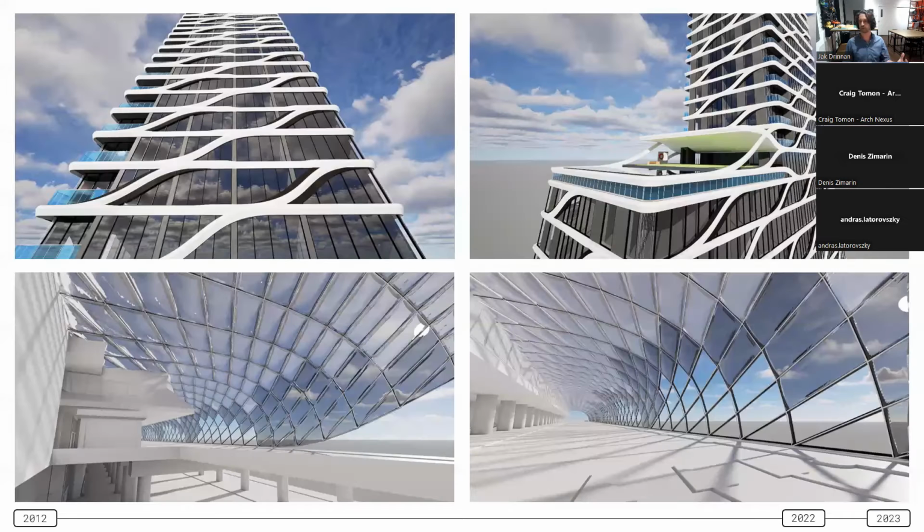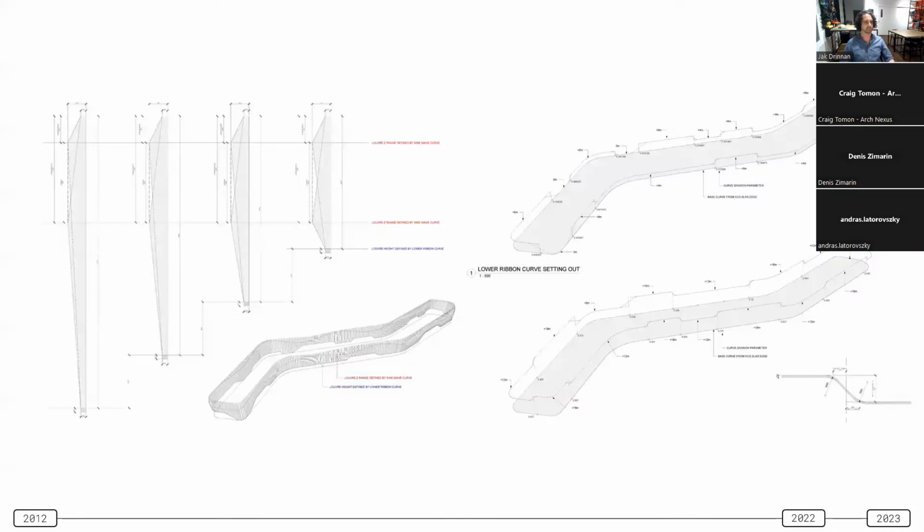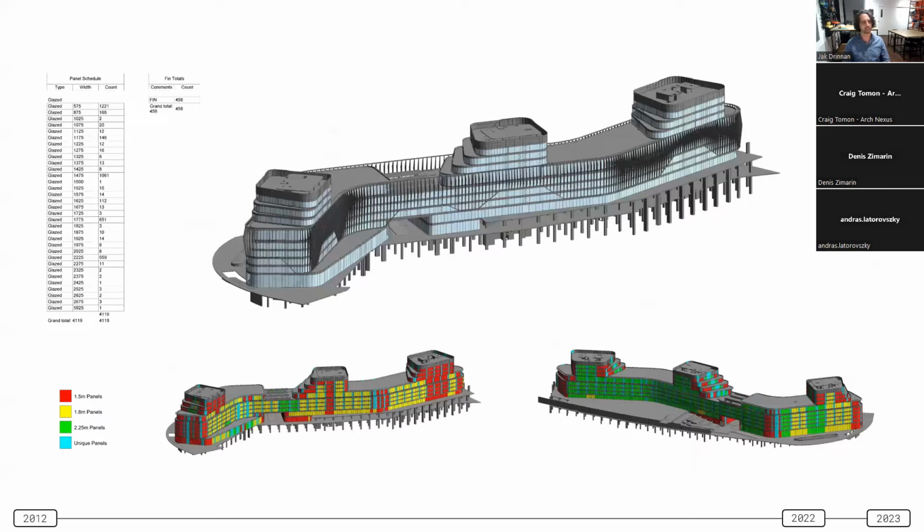And more recently, there's a tower. Those are just work in progress, but a tower I'm doing in Bangkok, and an extension to the airport here as well. And again, all these parametric facades that we're working on. I'm doing a lot of facades at the moment. The setting out of this, and again, everything feeding into this BIM environment.